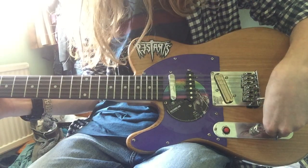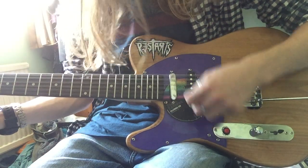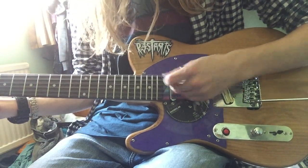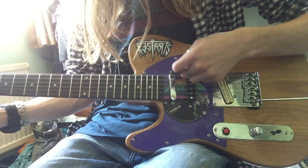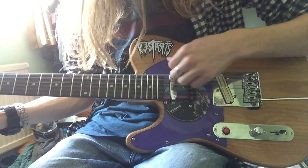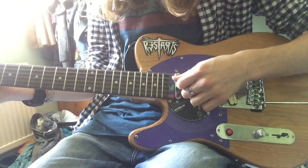Now, these two, so bridge and middle. It seems bassier. Yeah, it seems a lot less bright, a lot more bassy.